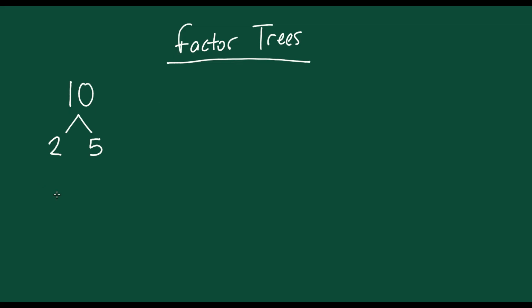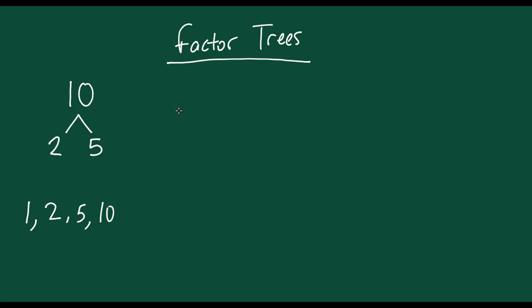So if you wanted to then list what are all the factors of 10, well, you could start with 1, right? 1 times 10. Those would be factors. But then you can also have a 2 and a 5. So the factor tree tells you what are the factors of a number other than just 1 and 10. And we stop whenever we come to prime numbers. So 2 and 5 are prime. We cannot break these down even more, so we are done with the factor tree for 10. This is it. And here are the factors.